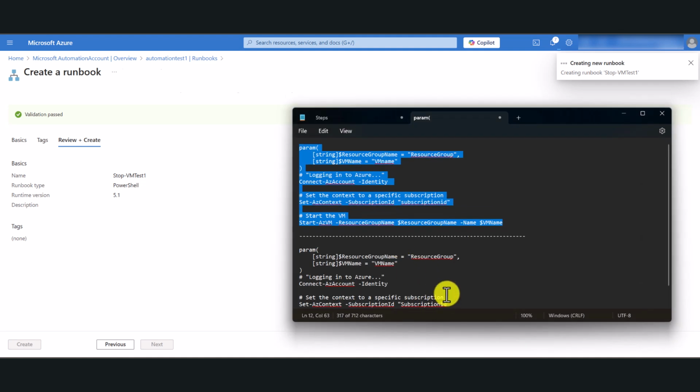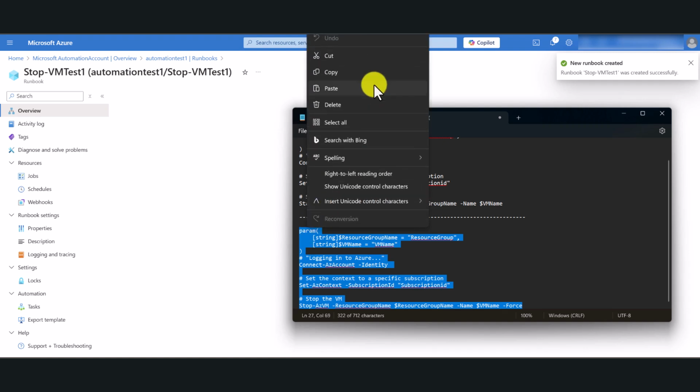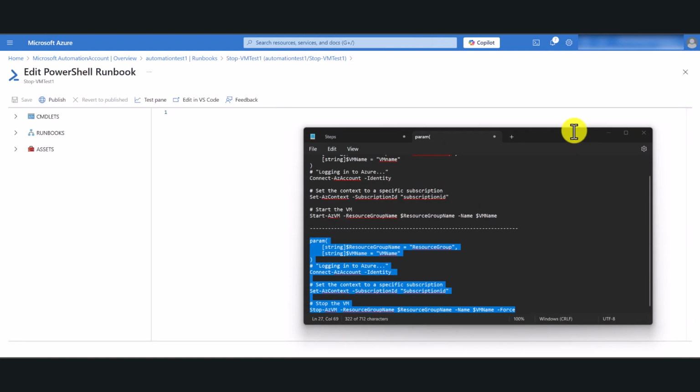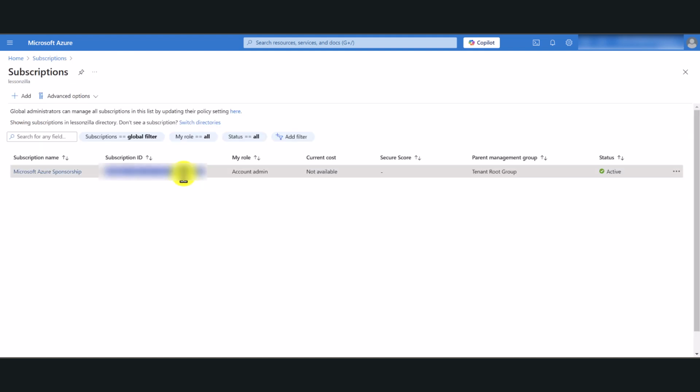And in here, we're going to use this script. Okay, let me just paste it. Okay, we're gonna change the variables or the values here. So my resource group name is test RG1. VM name is test VM1, and then the subscription ID again.